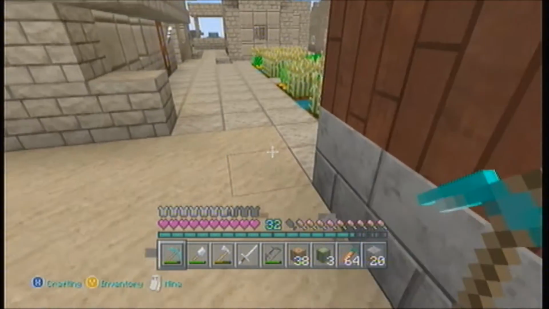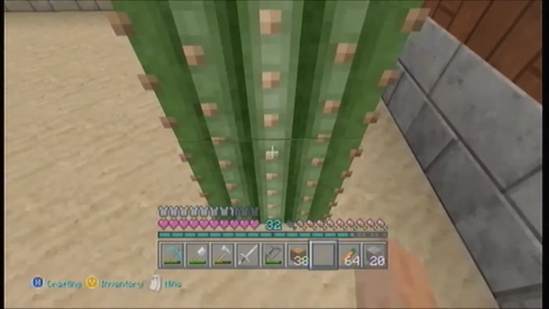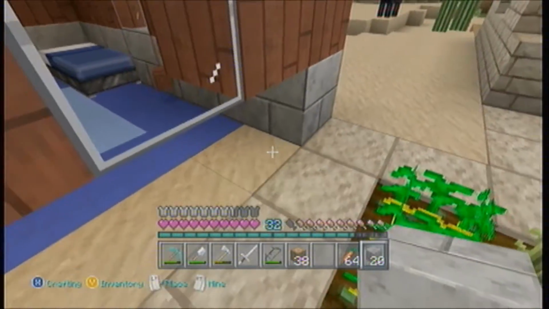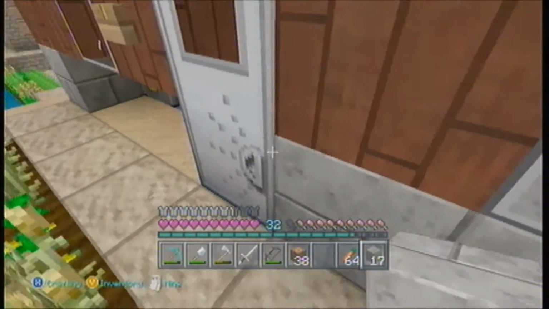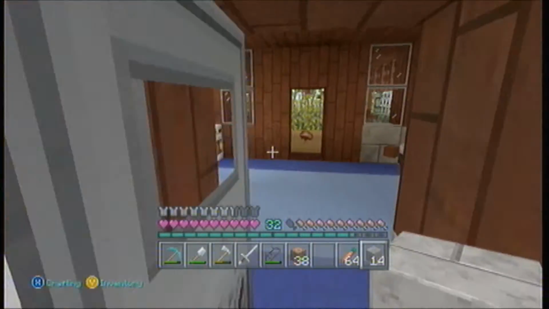Alright, let's sort that out. I quite like having a waste disposal cactus. It's a very handy tool. And safer than the lava fountain, which has thus far taken the lives of several friendly and hostile mobs. Pretty sure the cactus has too, to be honest, but... whatever. Let's get going.